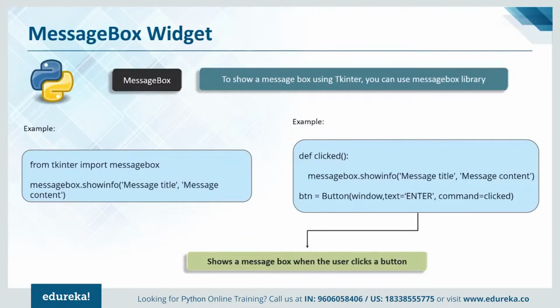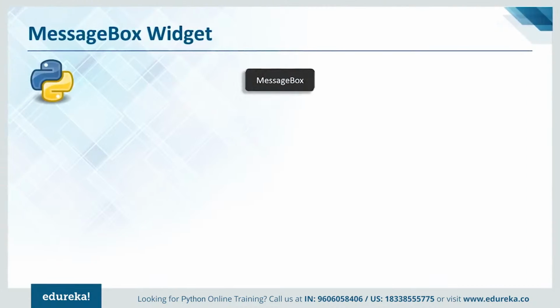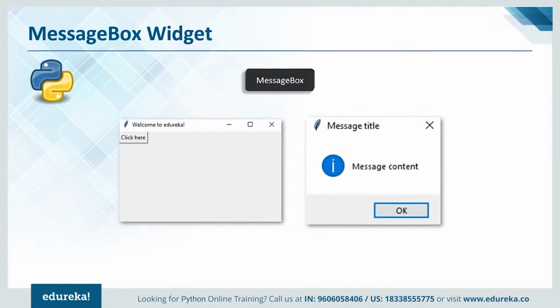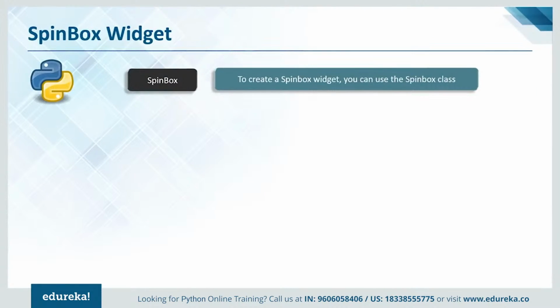So guys, this is where things get interesting, alright? So look at the example on the right. Here we have made use of two of the widgets that we learned. We're using a button click to actually show a message box for us. And this is the input, guys. We first have a button which says click here, and when we end up clicking there, the button click event is actually triggered and we have the message box widget. Well, do note that the message title and the message content can be set to whatever you want based on your particular requirement.